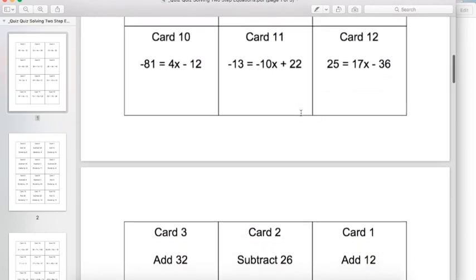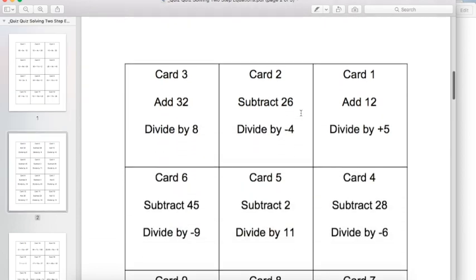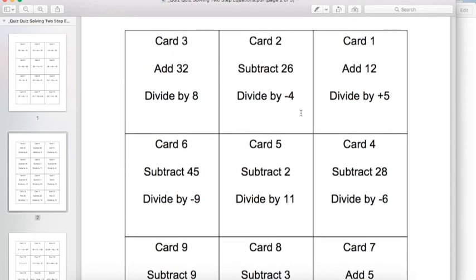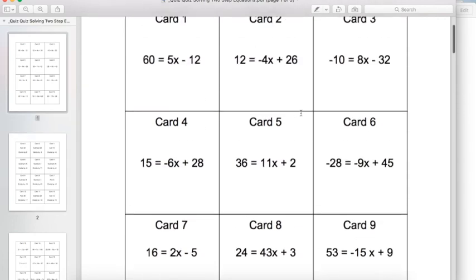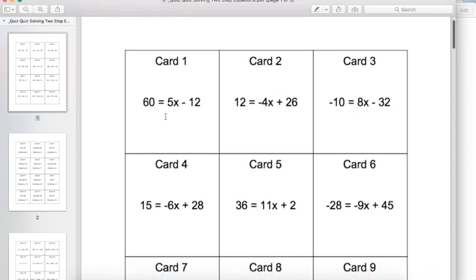What I want them to know to become fluent in solving these equations is, what do you do first? What do you do next? And so the buy-in is, I'm not actually asking them to solve. I'm asking them, what would you do to solve? So they walk around with these cards and they show somebody in the room this equation. And the student has to say, first you would add 12 and then divide by 5. I don't have them carry around a calculator. They don't do it. See, that's the buy-in. They don't have to repeatedly solve these, but they have to know what they would do for that procedural fluency.